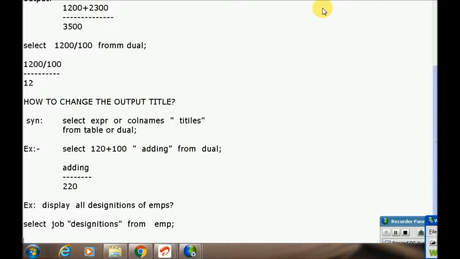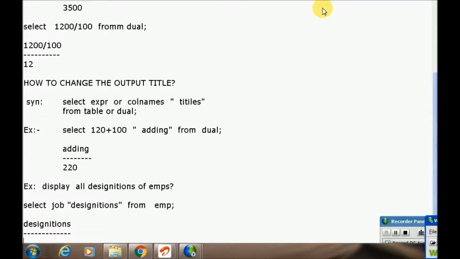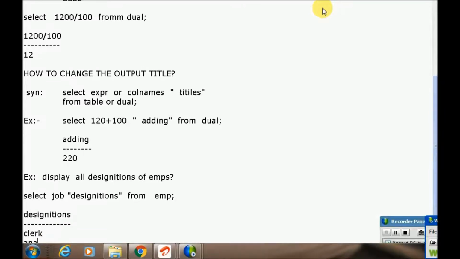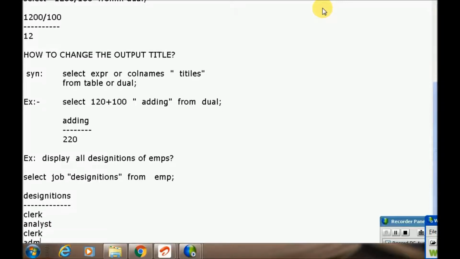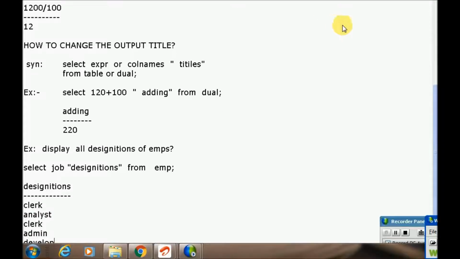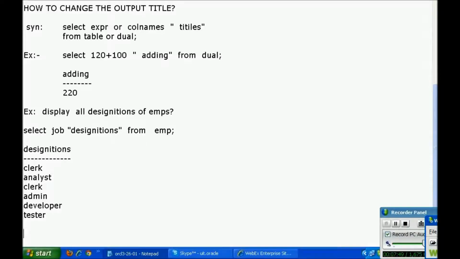Then it will display the output title designations and one line, and after that it will display the designations: clerk, analyst, clerk, admin, developer, tester, whatever the designations are there from the table EMP. Okay, so in this way you can change the titles of the output.